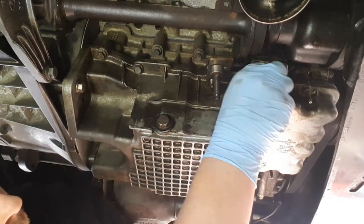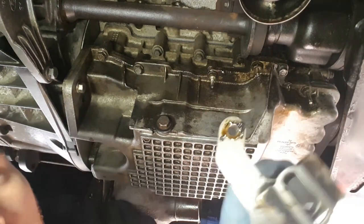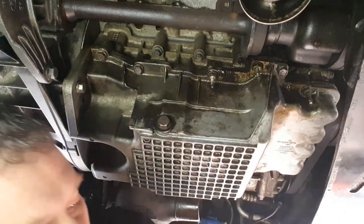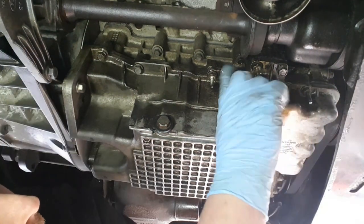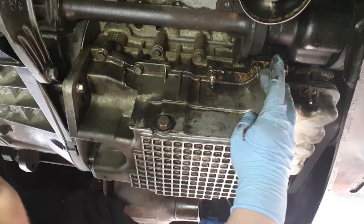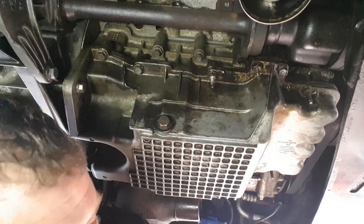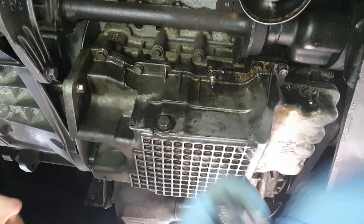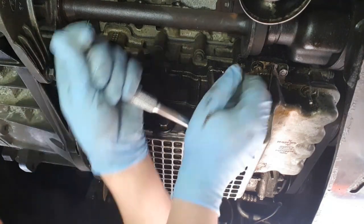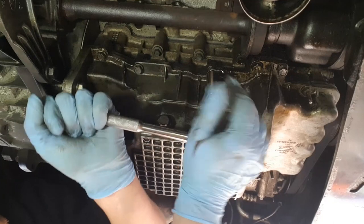I've had this bracket off before, as you can see it's nice and clean. When I had it off last, I cleaned it all up. Right, so now you can reveal the two 13mm bolts at the back. And because they're stud bolts, you're going to need a deep 13mm socket. Here's hoping these ones come out easy. There's not a lot of pressure on them, so they should just crack off. There we go.